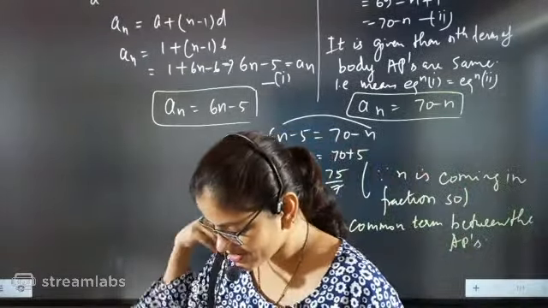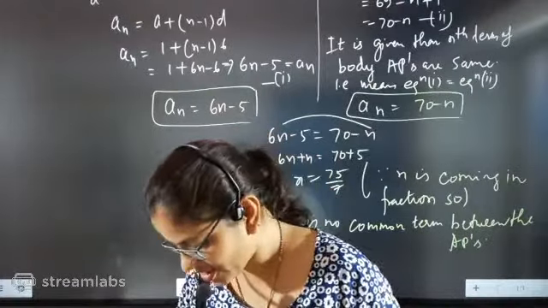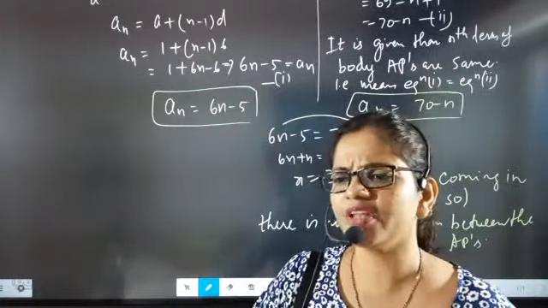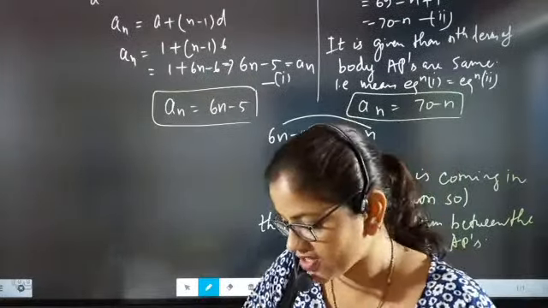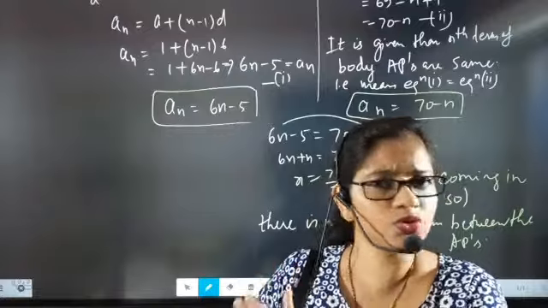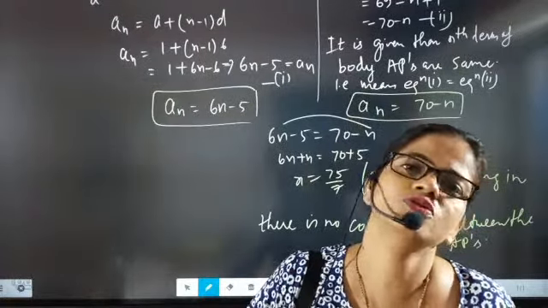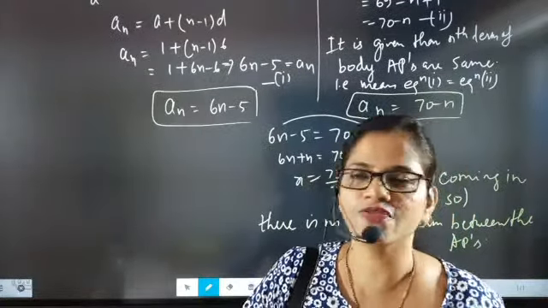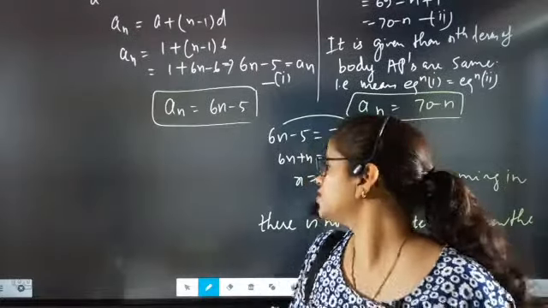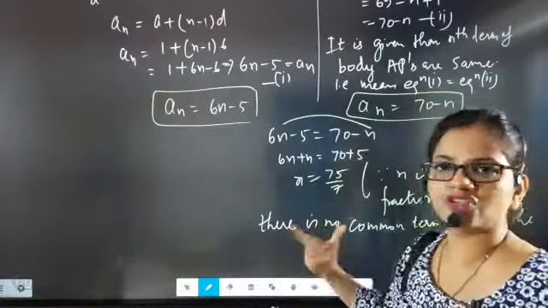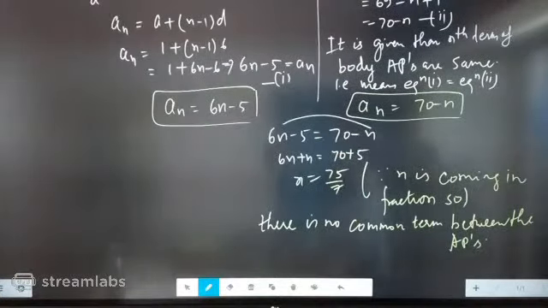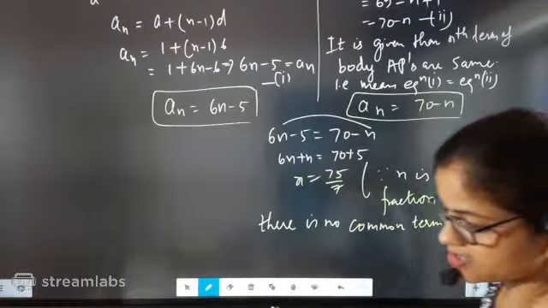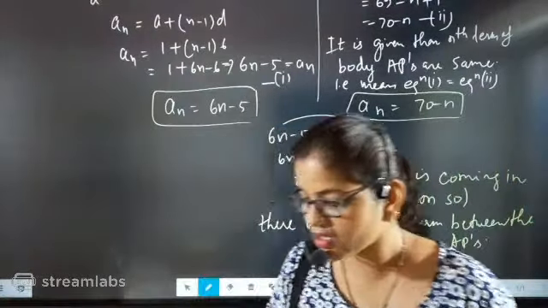Jenny, I think I gave the answer and deleted. You gave, that is what, beta. And 75 by 7, you know what, beta, how can a term become a fraction? A term can never come in fraction. That means there are no two values of the AP which are exactly going to be the same. A term can be either odd or even, but a term can never come in fraction. Children, you have to understand this part.